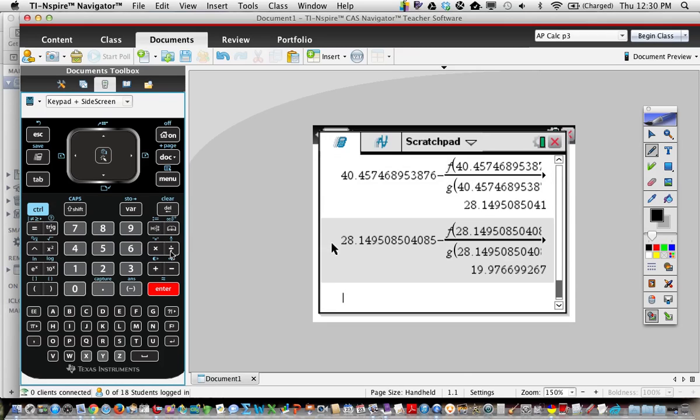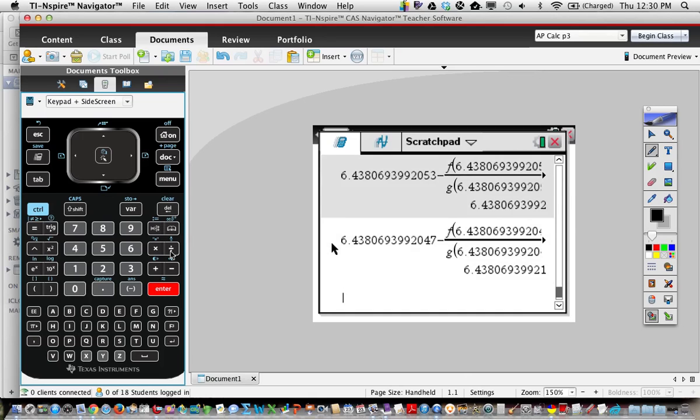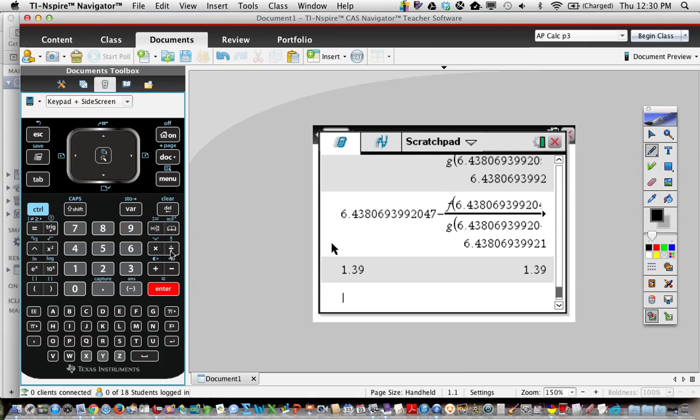Now we've got the tangent lines crossing, and eventually we end up, and I assume that was one of them you got in part A. Is that right? Mm-hmm, 6.438. So eventually I found that other one. So a tiny change in that initial condition ended up greatly changing what happened. Okay, and then the last one, they give you 1.39, and you go ahead and do that.